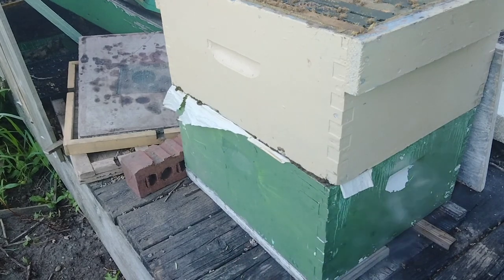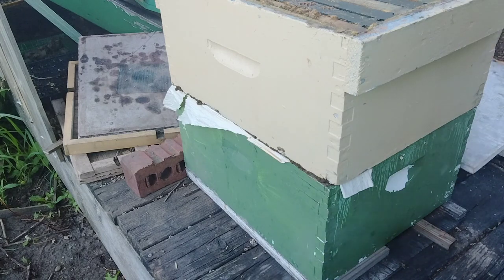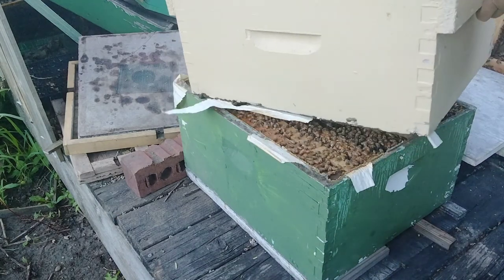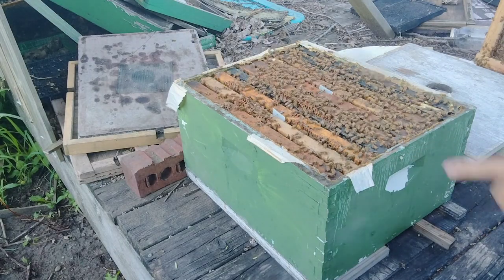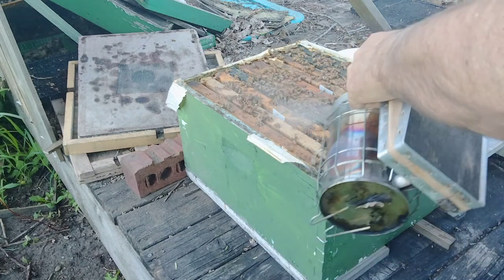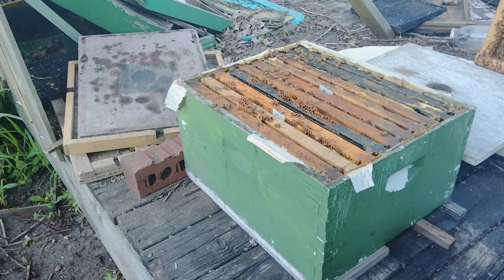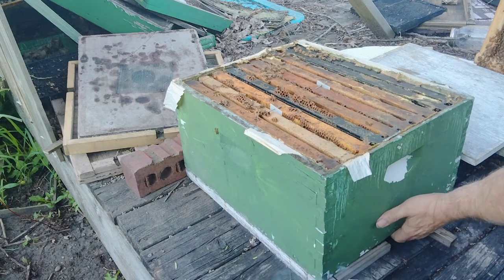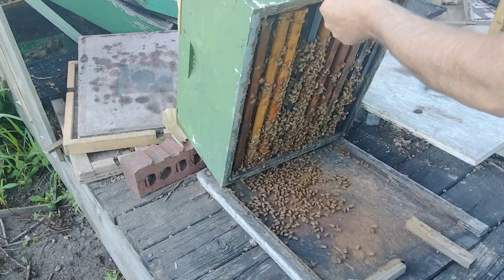There's a hive beetle. See, the hive is large. Split this hive. Maybe I'll do it right now. There we go. Just curious to see what kind of mites we got.